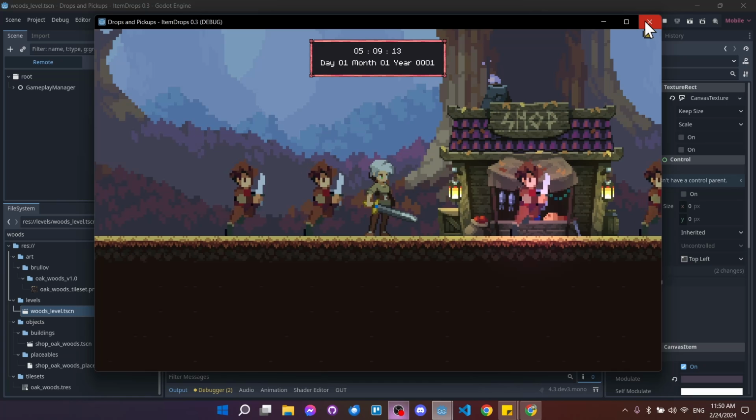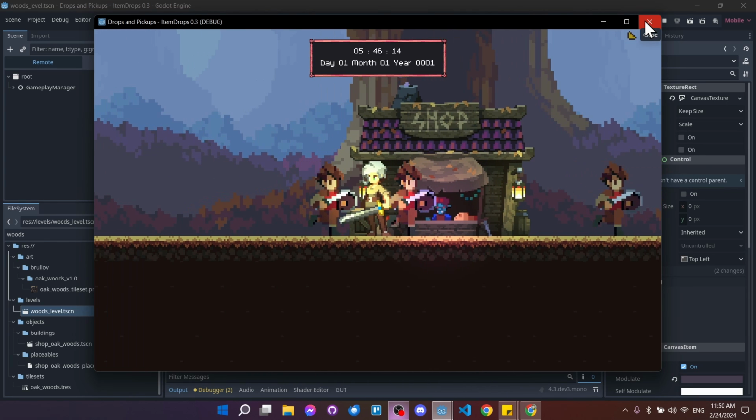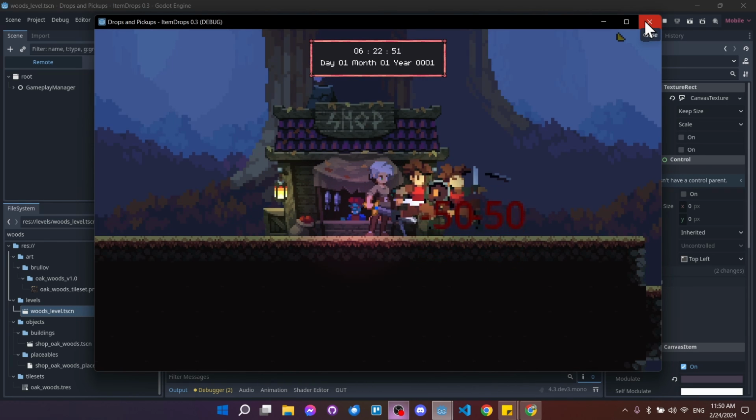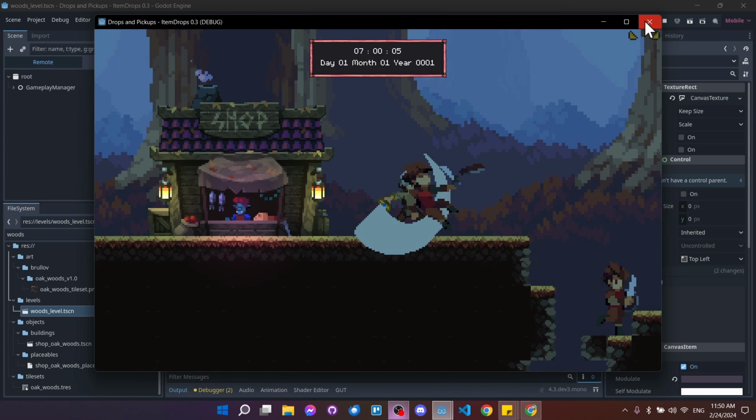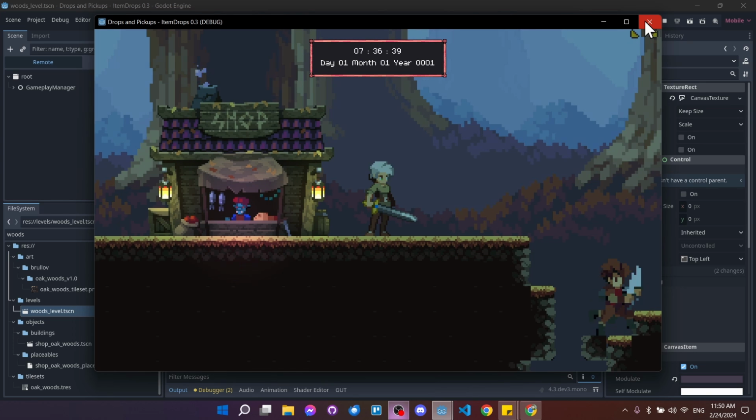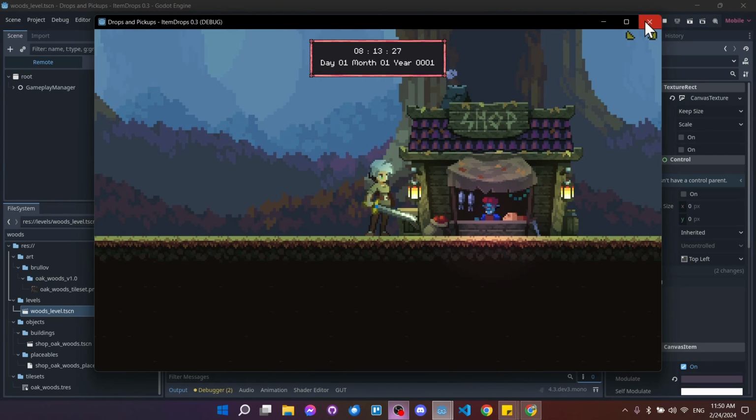For this tutorial I already have the basics for a player that can move and enemies that we can deal damage to. And when they run out of health, they drop down to a death state, of course, which is going to be the perfect spot for us to add dropping items onto the ground.